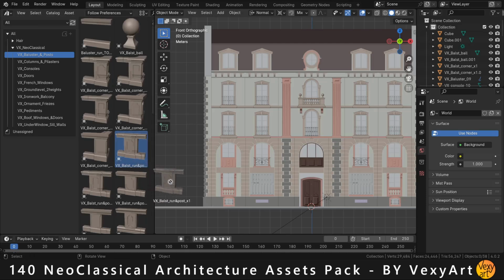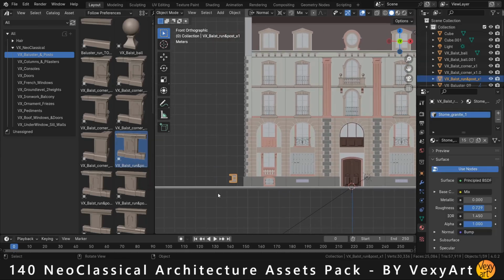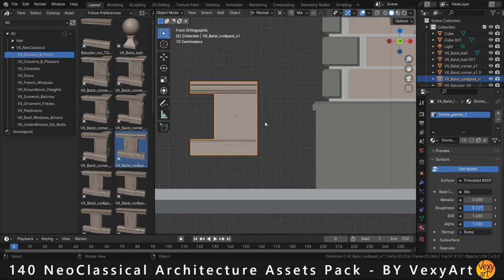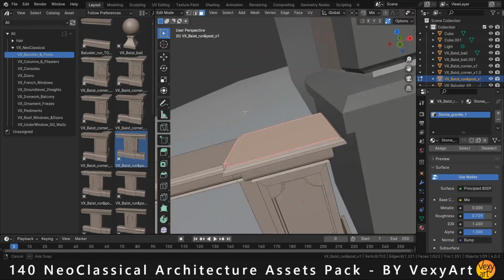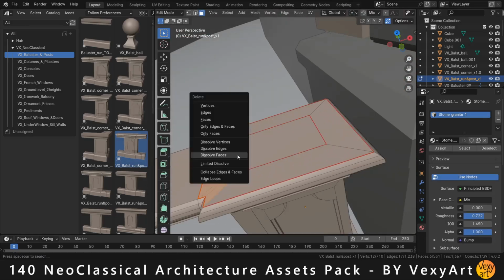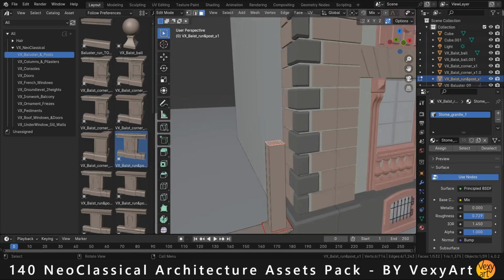For the 2 property walls on both sides of the building, insert a balustrade post from the asset library, modify it by removing unneeded geometry, resizing it, and extending the runs to make the lower part of the wall.